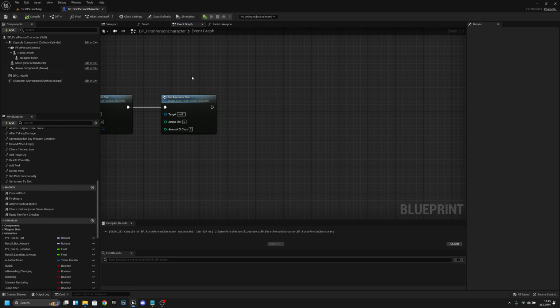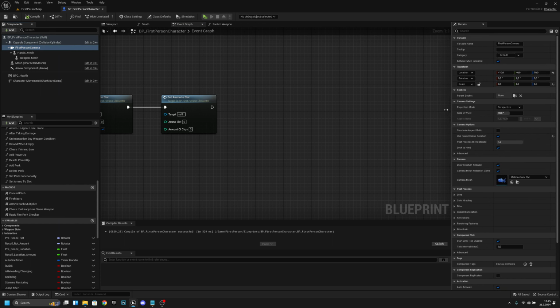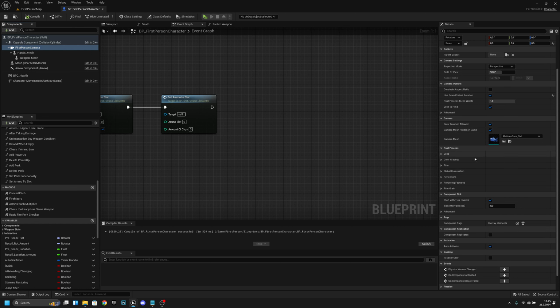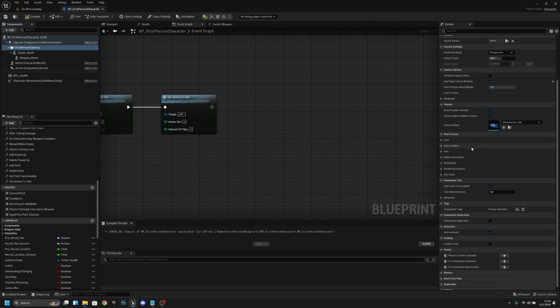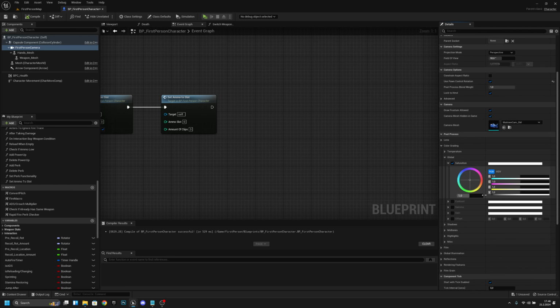Now what we want to do actually, we want to go to the first person camera from here, and we want to go to the post process, and we want to go to the color grading and to the global to here, and we want to click this saturation to true, and we want to change this color to... what did I do?